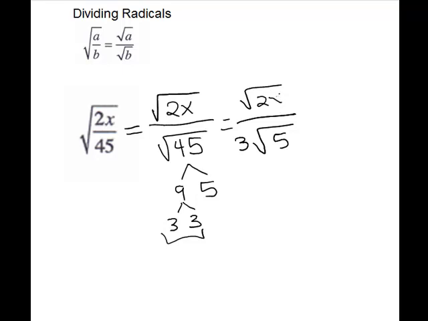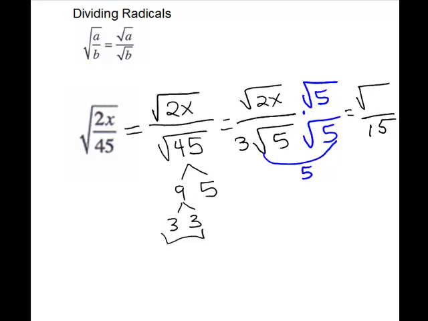Square root of 2x on the numerator. And now the trouble is the square root of 5 on the denominator. So you have to rationalize that. We will multiply by square root of 5 on the numerator and denominator. And on the denominator, that will just pull us out of 5. So we have 3 times 5, which is 15 on the denominator. Numerator, multiply underneath the radicals will give us 10x. That's all we can do. You cannot do any simplifying between the 15 and the 10 because one's under the radical and one is not.